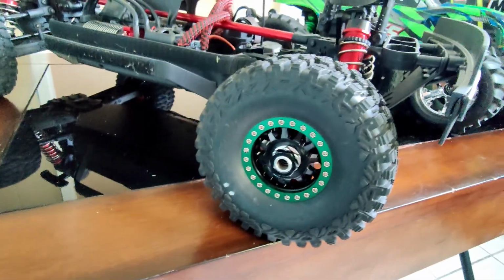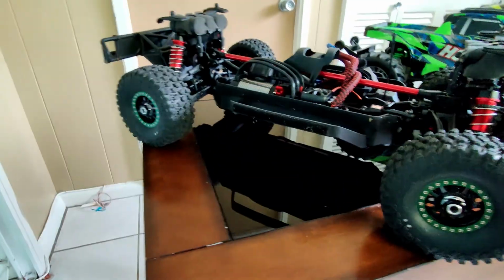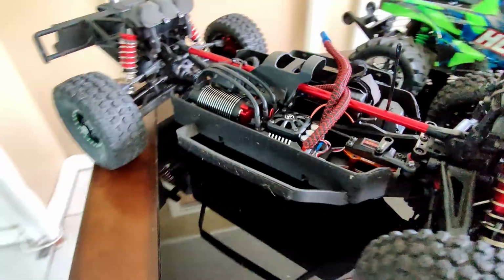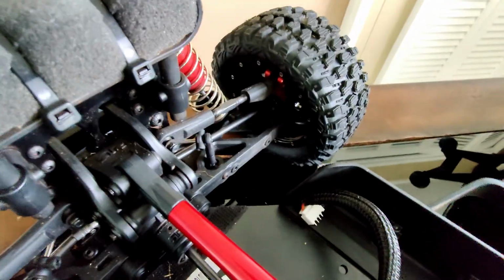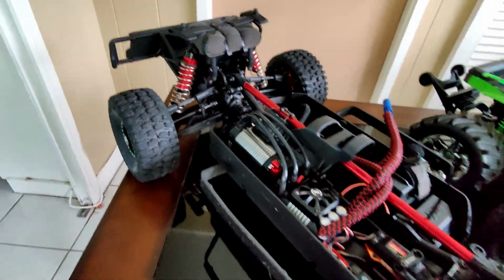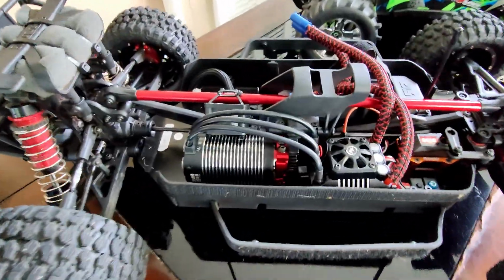Here are the Vidovons with the Proline Hyrax tires. You'll notice that I didn't have too many problems except for the Vidovons, which I kind of expected, rubbing on the inside of the wheel. You can also watch that video that I posted on the review of these Vidovon wheels, but other than that, never had any problems with it. Everything's been running really well.